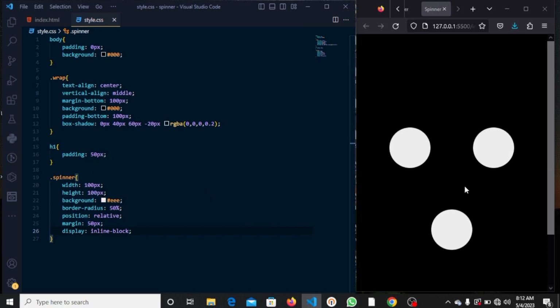We still need to align them very well. So the next thing now is we need to use our after and before.